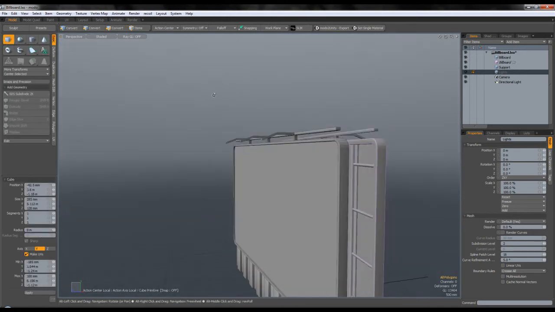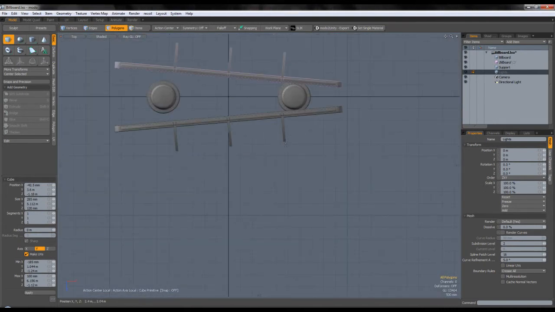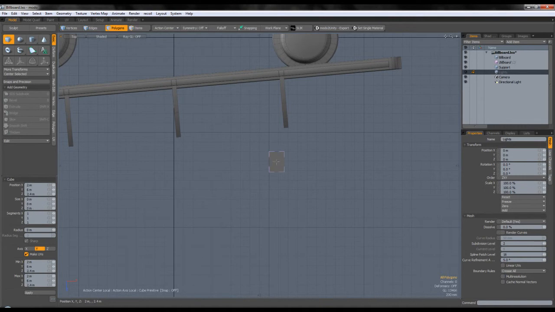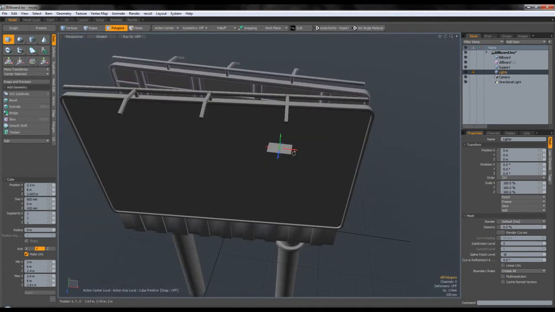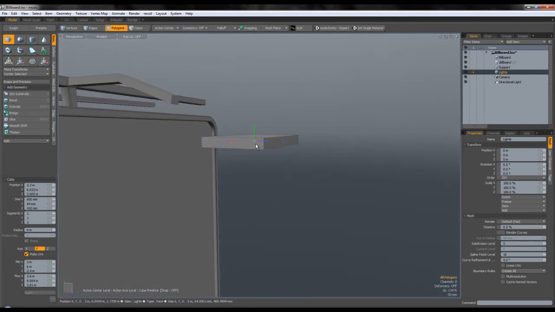We're gonna use some boxes. We're gonna go to the top here, and we're just gonna create the box straight, so kind of like that. And we're gonna angle it after we're done modeling.